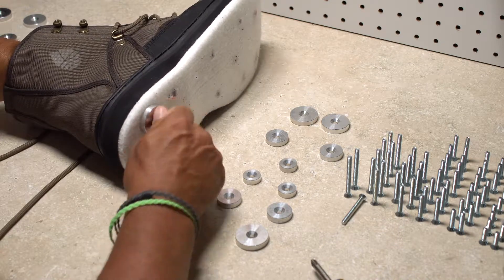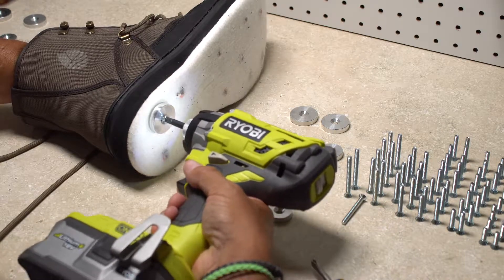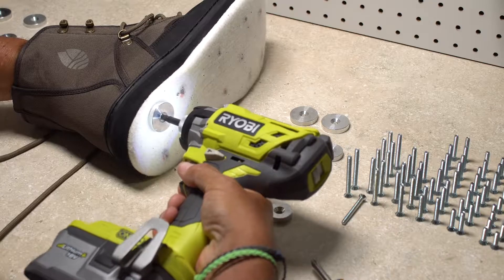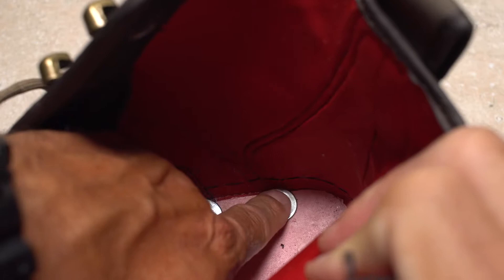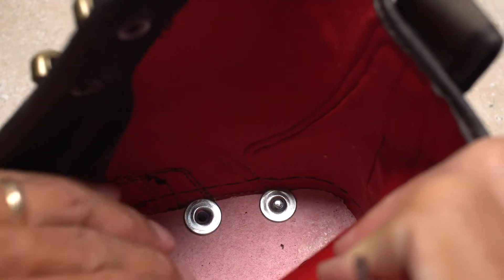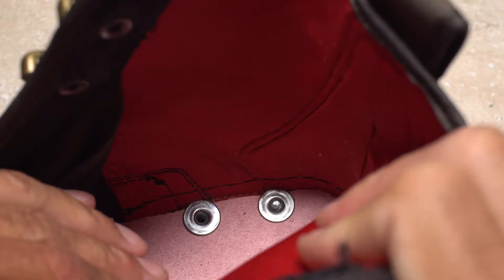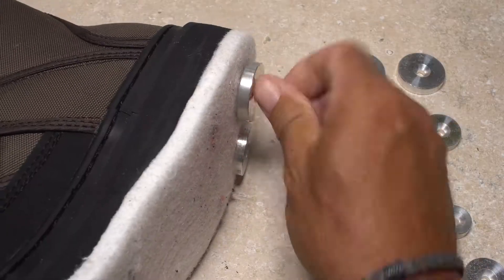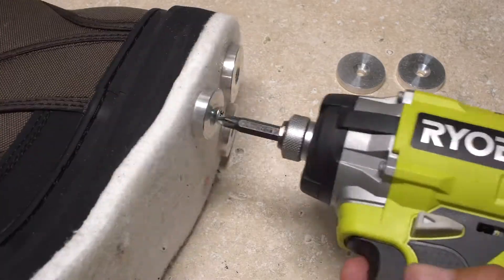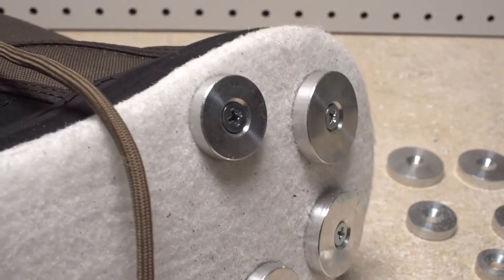An electric drill driver will help to speed the entire temporary fit and assembly process greatly. Ideally, you want to feel the tip of the screw inside the boot, but it shouldn't extend above the interior sole. Screws that are too short most likely won't even be able to thread into the lock down nut. So once you've identified the correct length of screws for the heel, assign however many are needed to each boot. Repeat the installation procedure for the remaining treads on the heel portion of the one boot, making sure the arrangement is consistent with the layout plan.